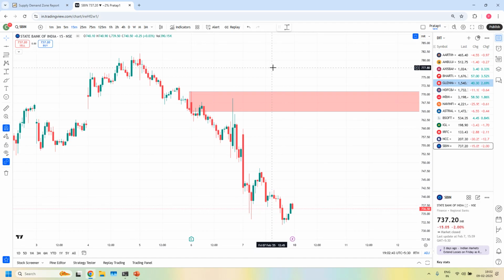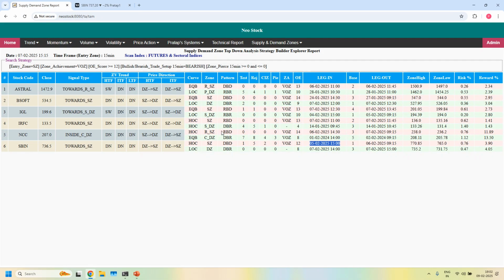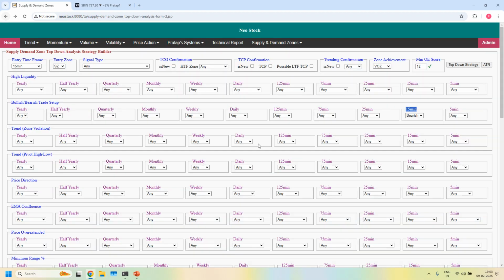daily income trade. Entry time frame 15 minutes. Demand zones or supply zones for bearish trade setup. So how to further identify high probability setup related zones from this? That is very important. That's why every day while generating these reports, I am also generating based on zone confluence also and EMA confluence also. Let's verify. I am going back.